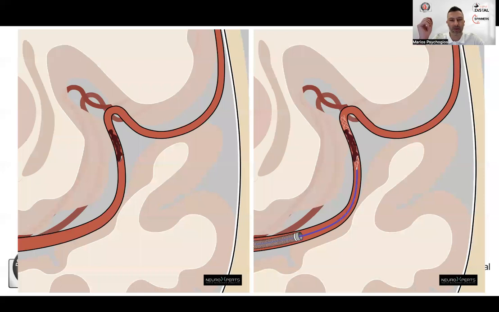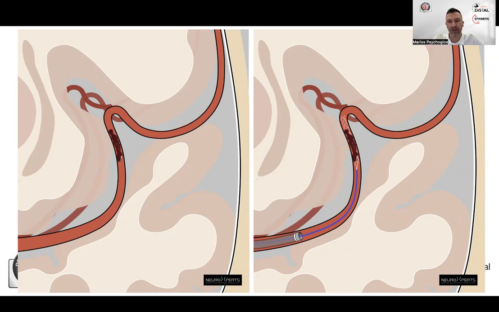So let's talk about M2 occlusion. We had this case a couple of moments ago. Typical mid-M2 occlusion, non-dominant, vessel. Sorry for my German word there. And we go on and place the stent retriever here, right? As I've shown you in my case, I was also a little bit distal to that position, but I understand if some people want to stay before the curve in the insula and place the stent retriever there.